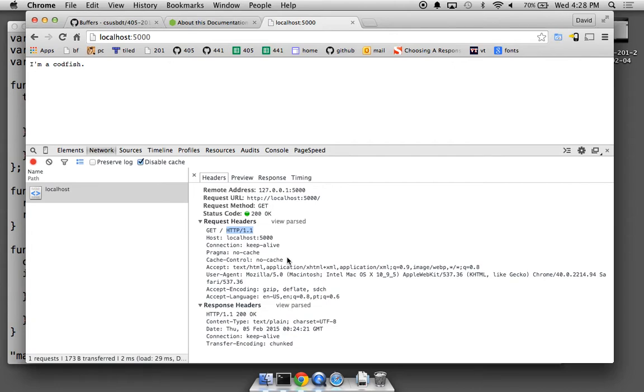That was added in version 1.1. And half of the spec for 1.1 is all about caching, lots of ways to manage caching. So this is the current version of HTTP. It's the one you'll almost always see.